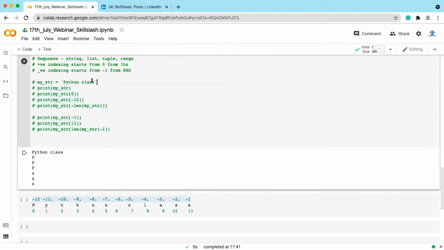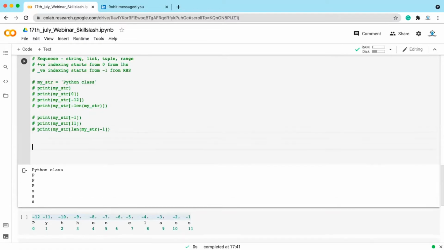This is in the string. Similarly, you can do it in the list. Let's say we have my_lst is equal to 10, 10.20, 10 plus 20j. Then we have Python. Then we have a list 1, 2, 3. Then we have a tuple 1, 2, 3. Then we have True. So these are the different values we have inside this list.